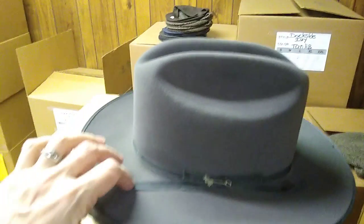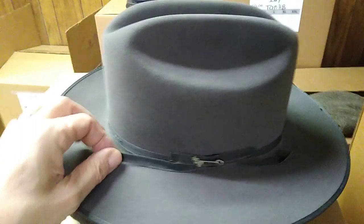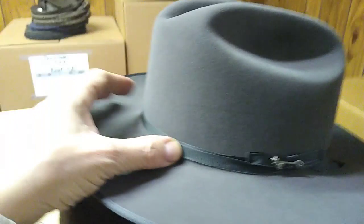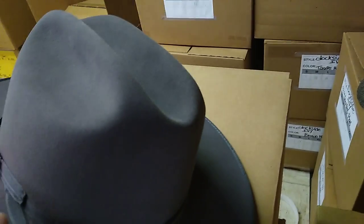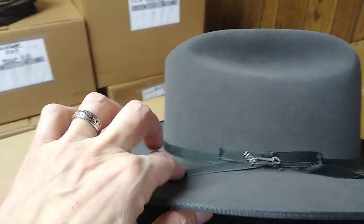It's got this western open road or rancher-style western string tie kind of a band. If you don't like it hanging loose, you can tack it right there with a stitch — bring it to the side and tack it against there, do the same thing on the other side, basically lay it flat. One little tack stitch on each side and it could look kind of neat. Personally, I just like steaming it and pressing it and letting it do what it needs to do.